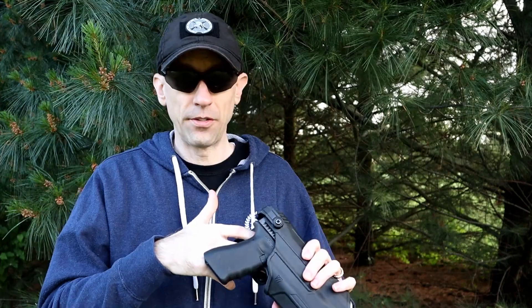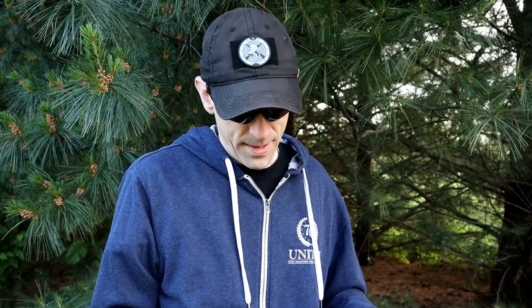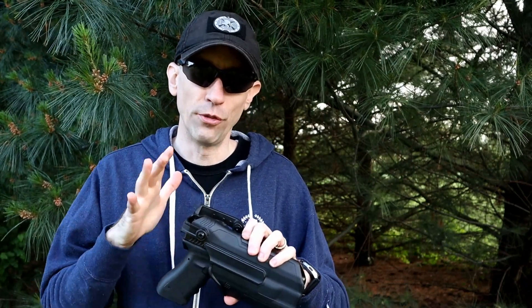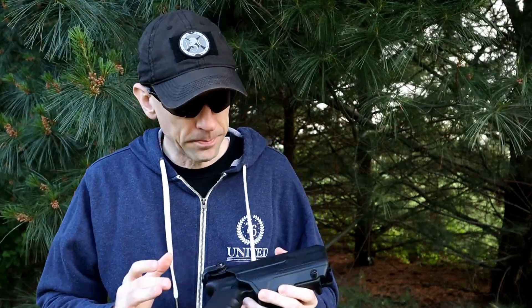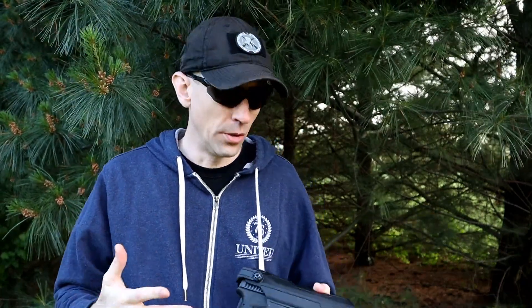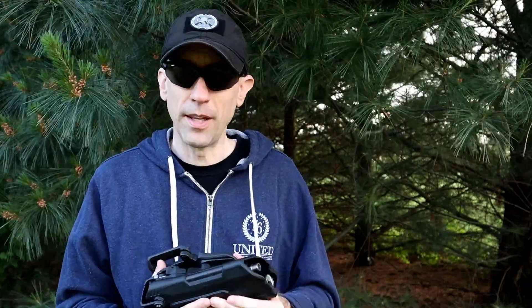I also like how this cut is made in the back — if somebody tries to grab it from behind, you drop your arm down and their hand and thumb are going to get caught beautifully. Hopefully that covers the retention features enough without giving too much away. Overall I think this thing is well made, and kudos to Blackhawk — this is the best holster design they've come out with yet.